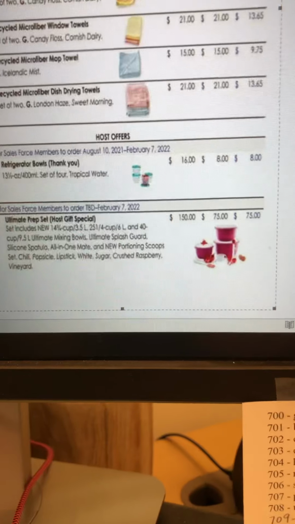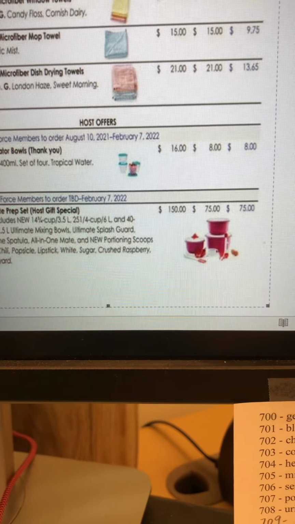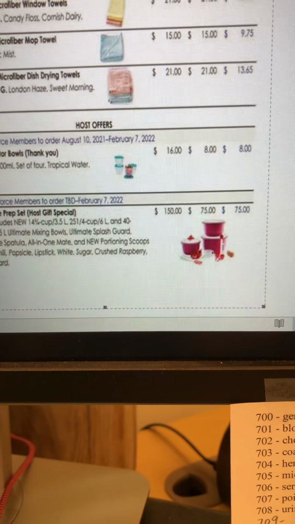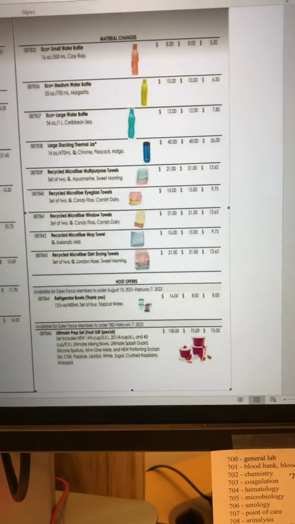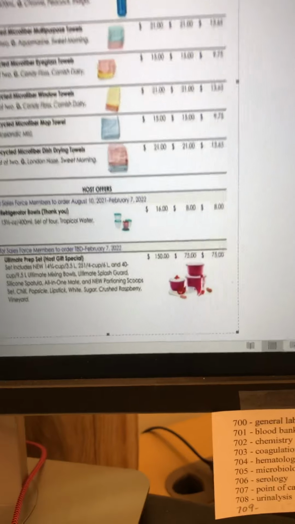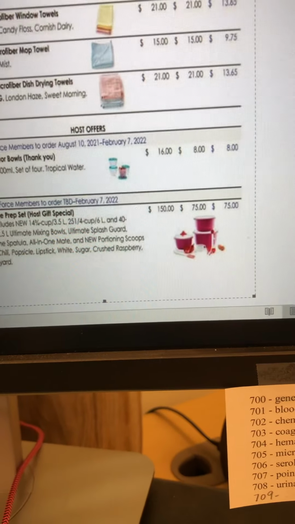So the Ultimate Bowl set, I'm going to kind of zoom in here. You can see this. The retail value is $150. The hostess price is $75, and then our price is $75.